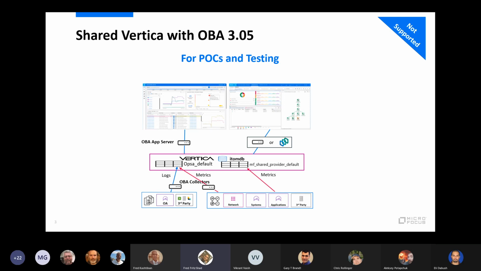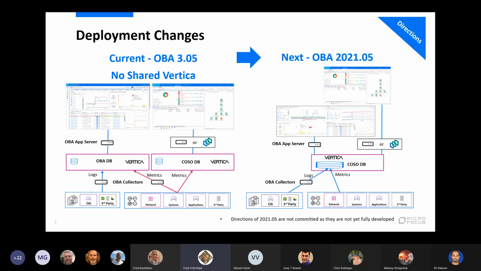Now let us take production mode, in 2021-05. If I connect from a bring your own BI, in our case BVD, when I connect to the data source, I'll be able to see the ITOM and the OPSA tables, and I can mix and match what I want. For BVD, it's a bit more complicated.